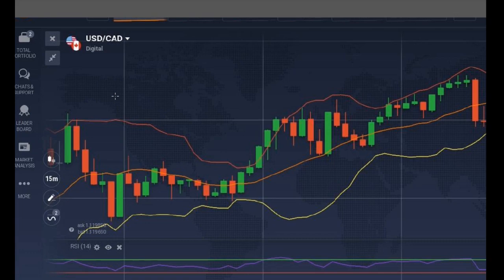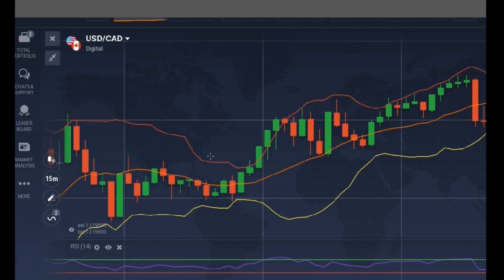So let's delve straight into the business of today. The first thing we discussed the other day, the first thing you're looking for, this is the US dollar and Canadian dollar. You are looking for a time when the market is very strong. Are you looking for a bullish momentum or a bearish momentum? The first signal we are looking for is a bearish or a bullish momentum.